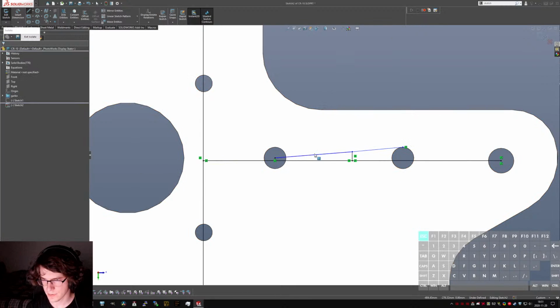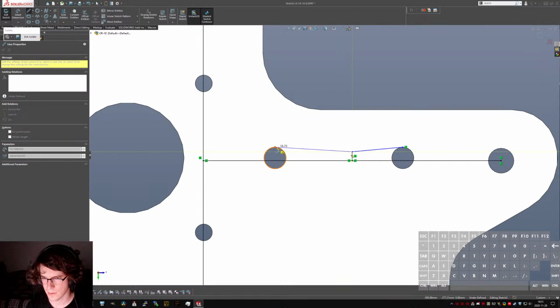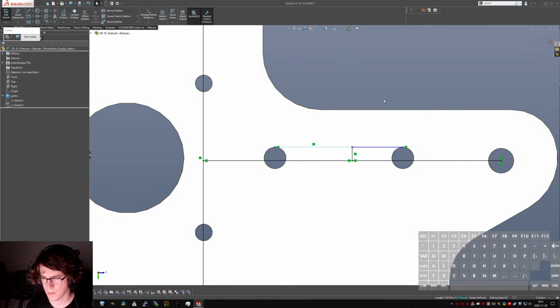Actually, I think I can do these to the top point, and that'll be just as good. And if I force them to be tangent, they won't go anywhere.